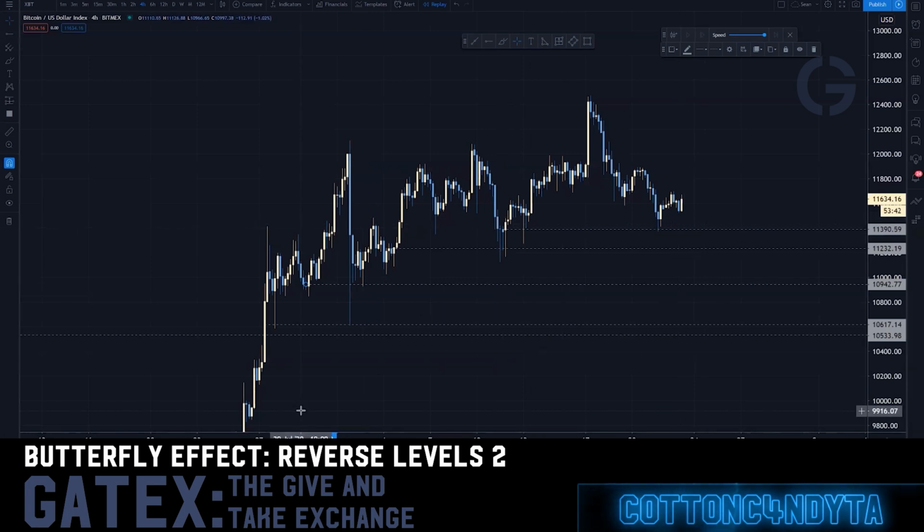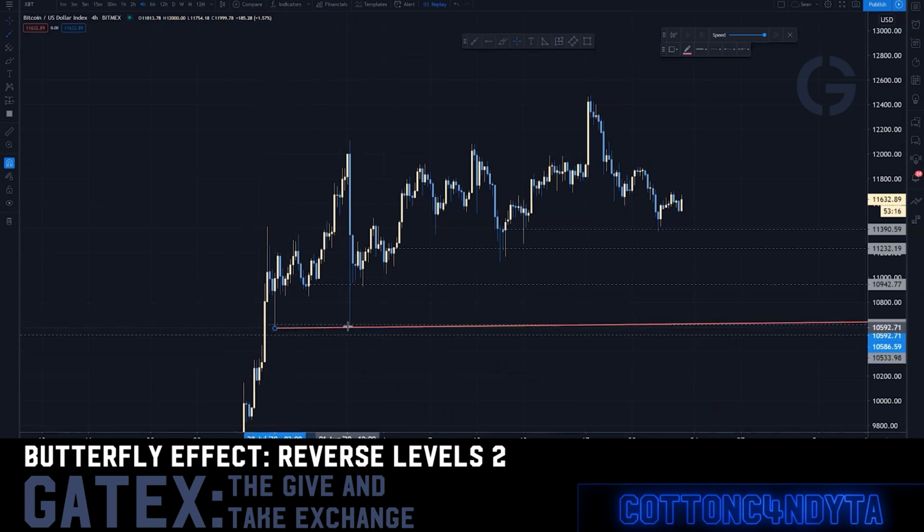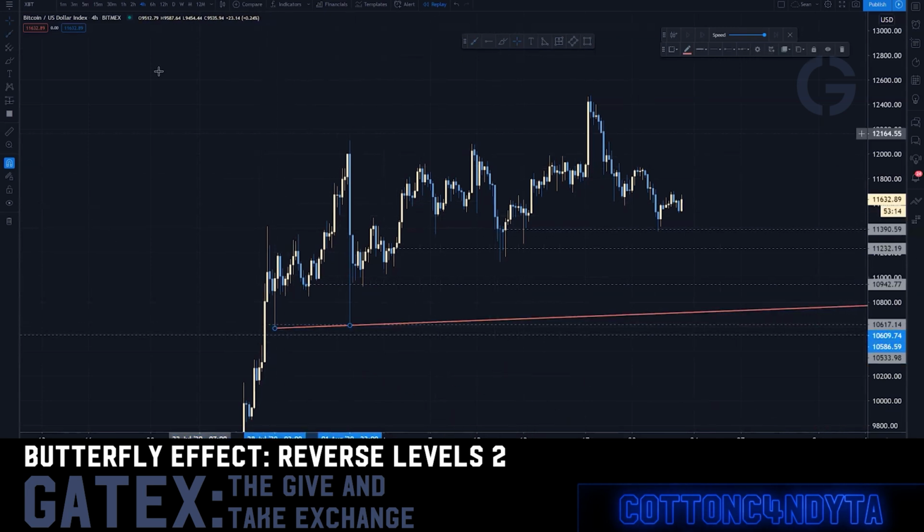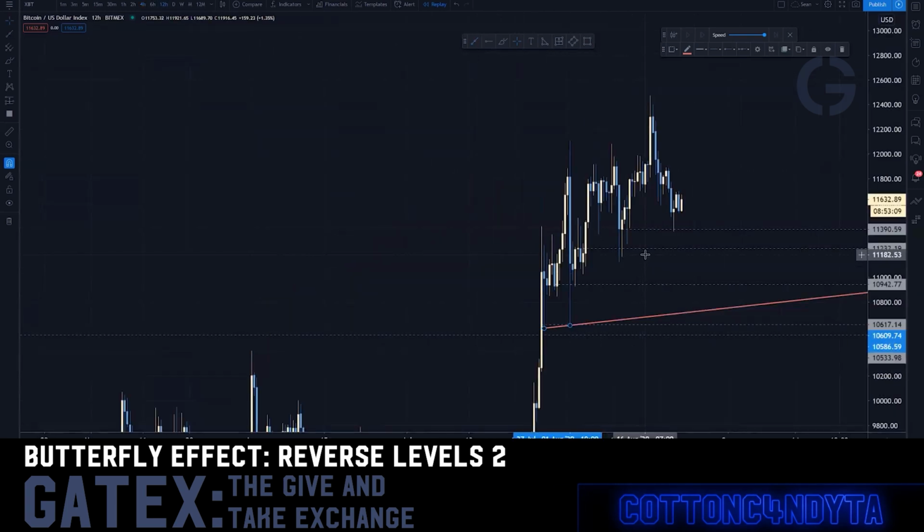So yeah, I really like this lesson on reverse levels. I'm glad I came to this BitMEX chart because this really cleared it up, and these 4 hour candles really help understand that as you work through time frames, you can see the stronger parts of reverse levels and the weaker parts of reverse levels. And I hadn't actually seen where this level had dumped to. This is the first time I've actually found it, but that makes a lot of sense because again, it's the reverse level that can ladder the move, right? So now you have this, right? So now you have that, and then just like we said before, here's the next reverse level, and so forth and so forth and so forth, right?